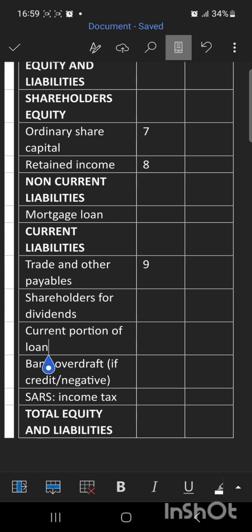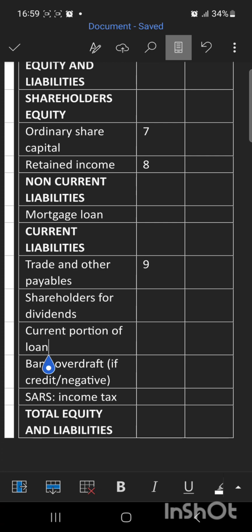And then from there, all you do is to add all other expenses associated to that adjustment of the employee which was left out of the salaries and wages journal for February 2023, meaning that you are going to have your SARS PAYE, the pension fund, the medical aid, the UIF, and the skills development levy if ever it's there. All right, so that is it with your trade and other payables.